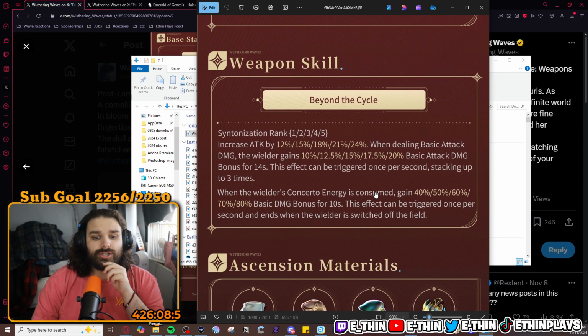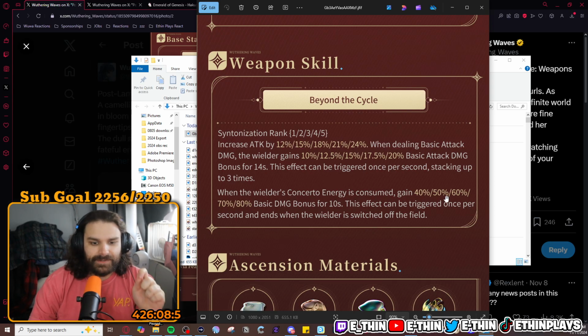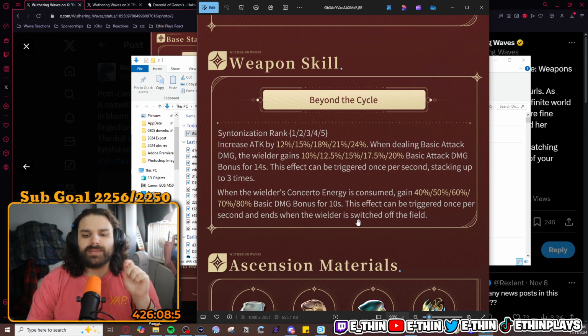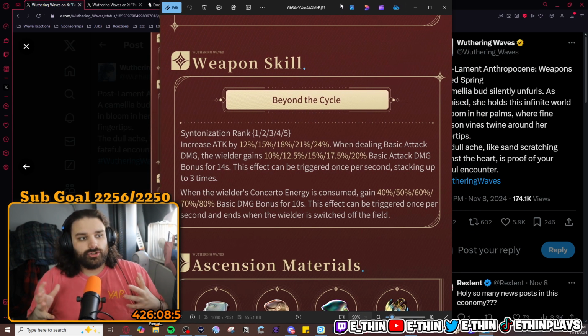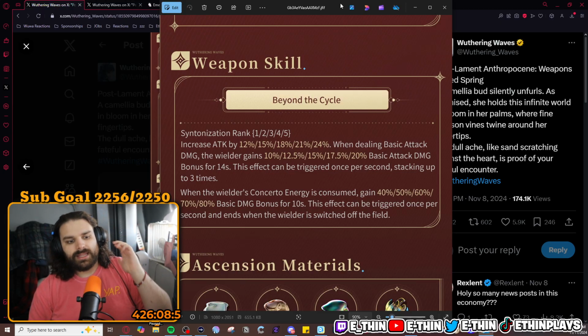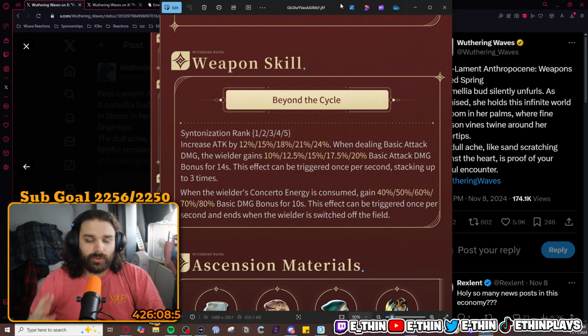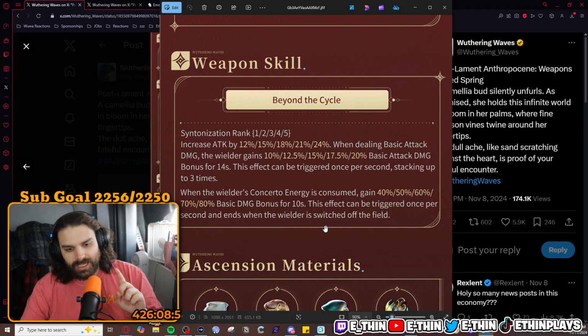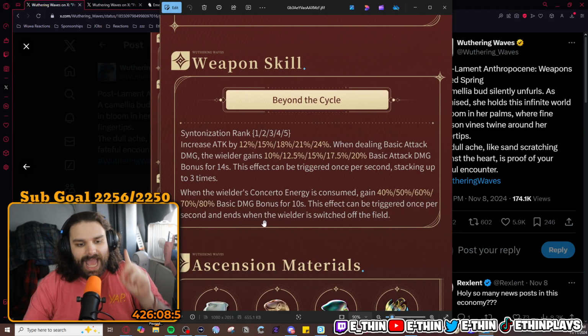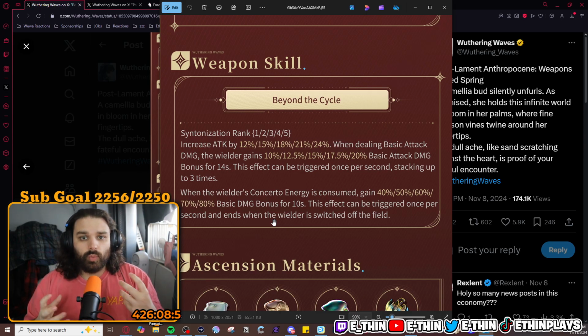When the wielder's concerto energy is consumed, 40, 50, 60, 70, 80% basic attack damage bonus for 10 seconds. This effect can be triggered once per second and ends when the wielder is switched off field. So normally, as we know, when you activate concerto energy, you swap off to another character. This is signifying that when the wielder's concerto energy is consumed, they are still on field, specifically because it says this effect can be triggered once per second, ends when the wielder is switched off field. So clearly, there is something with Camellya, right, where she is going to be.